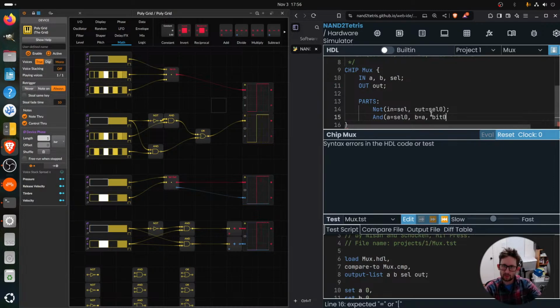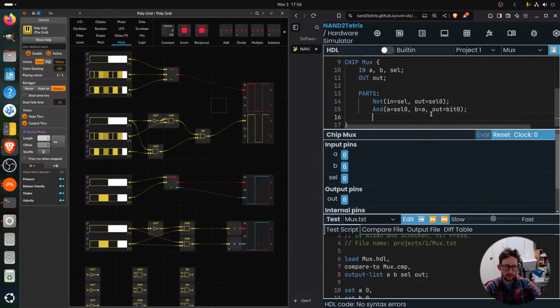Yeah, I want to call that bit 0. So I'm going to say out equals bit 0.